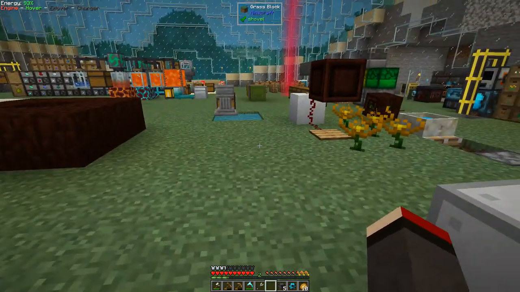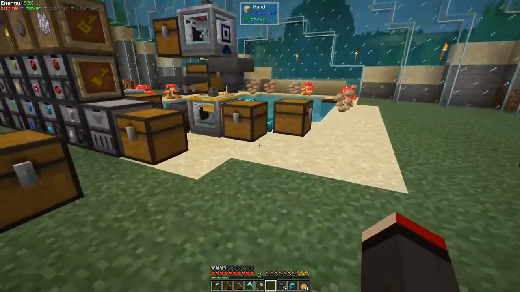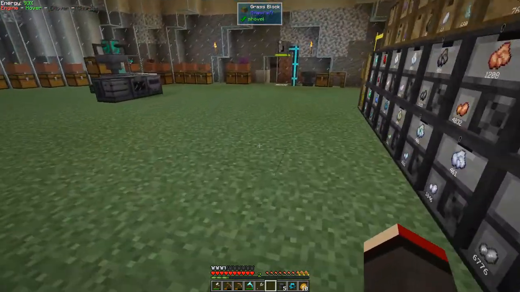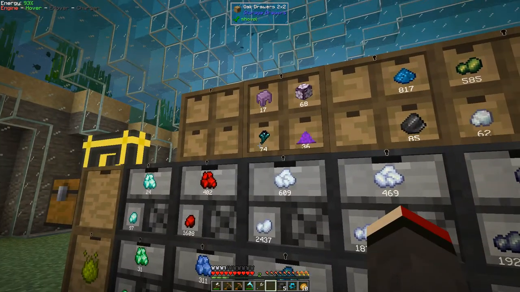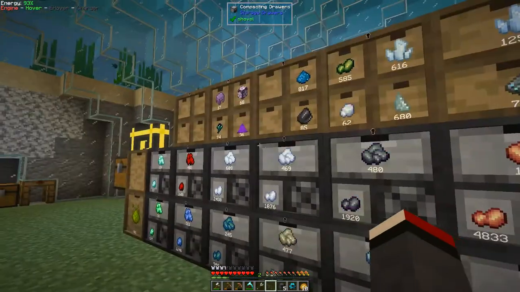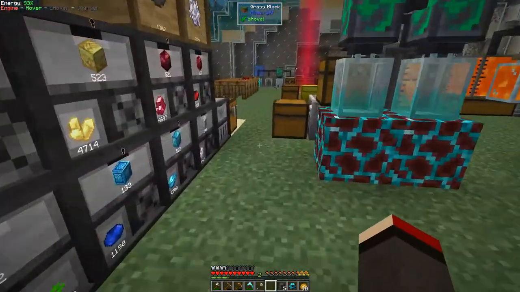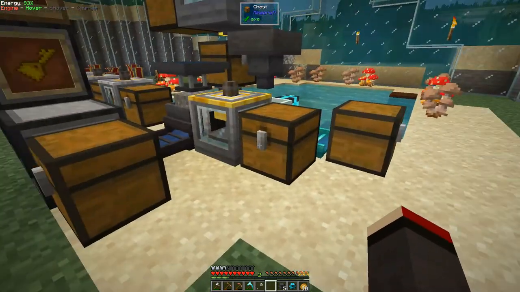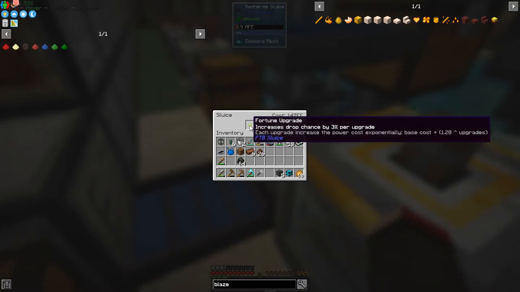Now, the lily seeds I've got tons of. You have to invest 9 ender pearls for this. Now, lily seeds are coming from crushed end stone. So you can see here I've got 74 in here, which is quite a lot. A reasonable amount of other stuff as well. I've got 17 shulker shells. So what I did here is I actually put some upgrades into the netherite one. So I've put these fortune upgrades. This increases the drop chance by 3% per upgrade, but also exponentially increases the power.